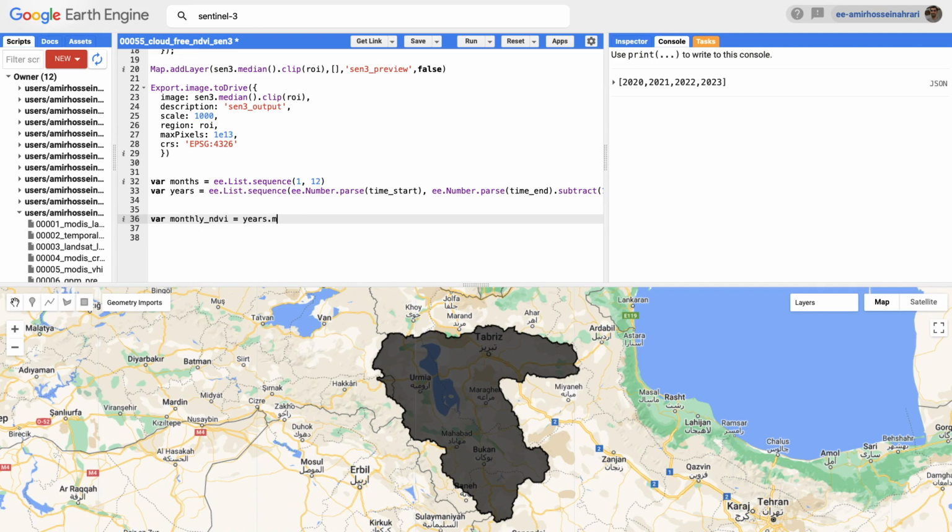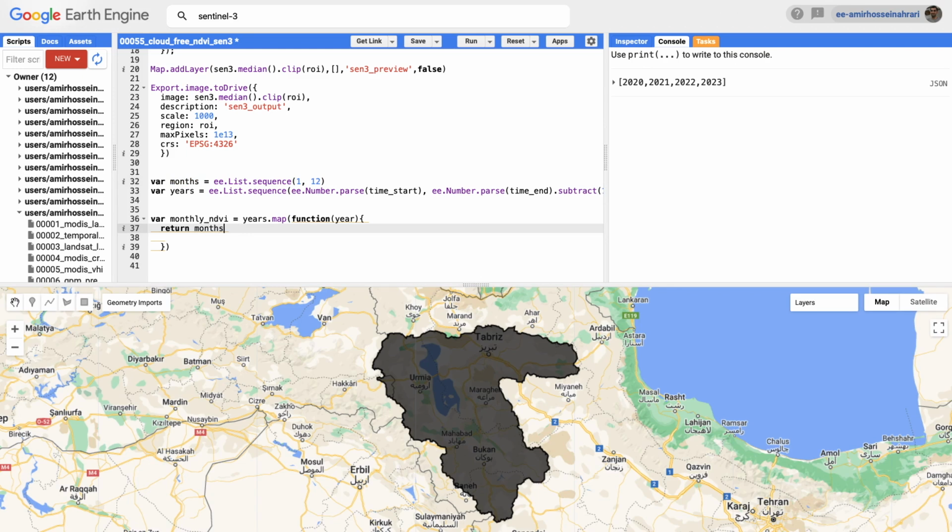From the list of years, use .map to make a loop with a function, each input year named as year. In the body, the function returns the months inside of the year body, so we need to define the months list.